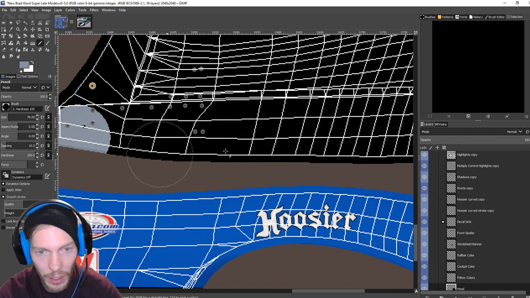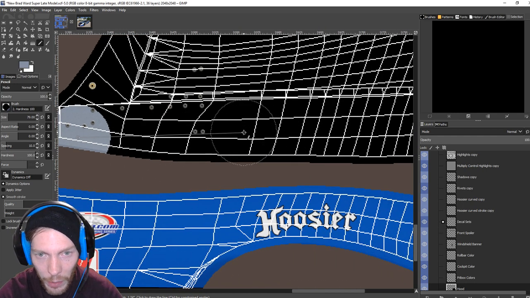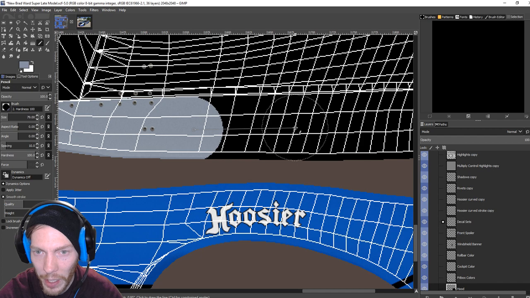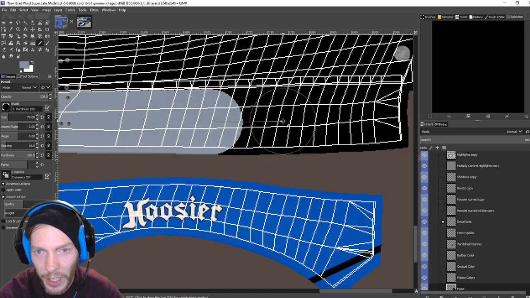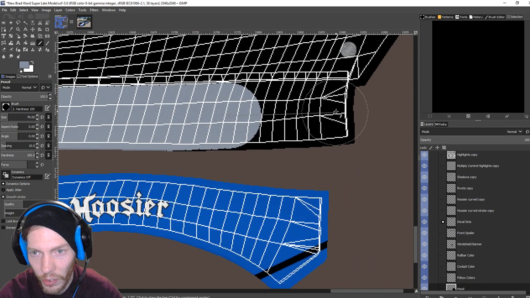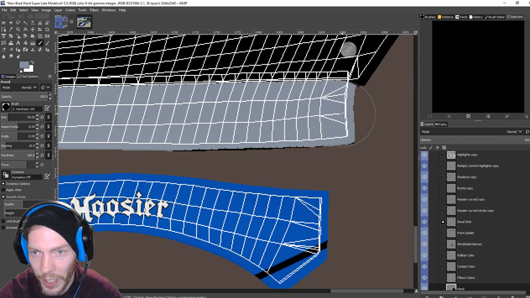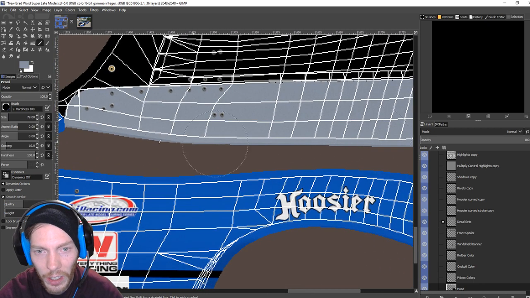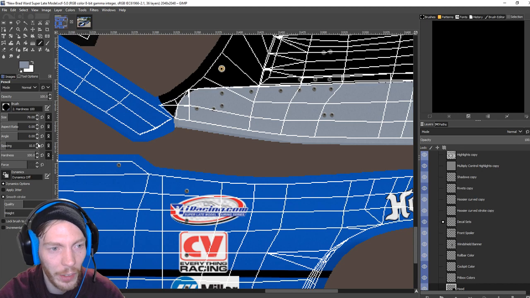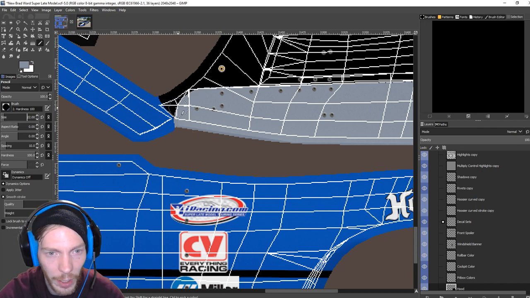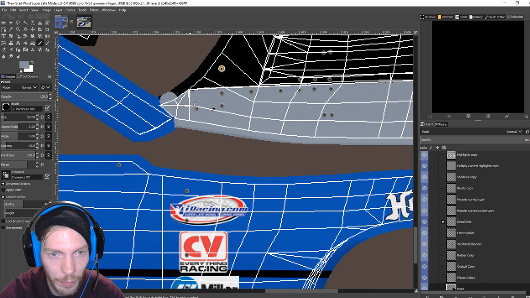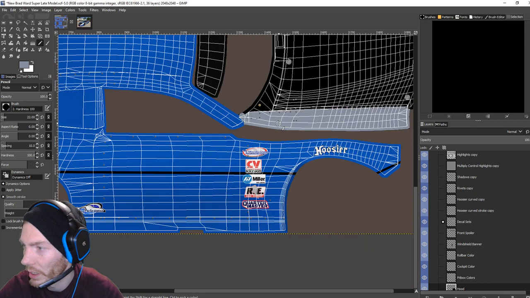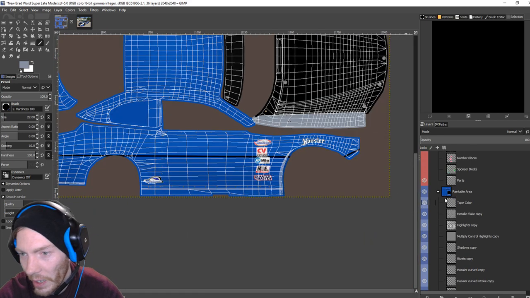Boom. Shift, click to make the line. Shift, click. All the way butt it up against there at the top. Shift, click. Shift, click. Boom. And now we have silver right there. And this is exactly how it's going to look. Now to get that little corner right there, we'll have to bring the size down a little bit. And we'll do that. Okay, there we go. Now check this out when we load this back out now.